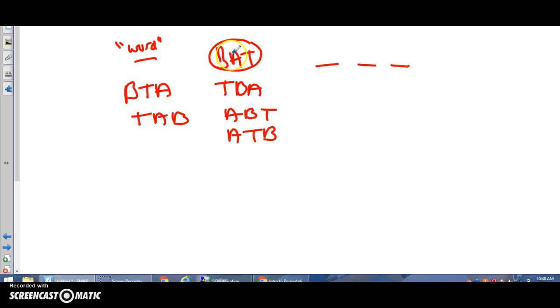Okay, again, there's no repetition. I can't go B-B-B. Okay, that's not a word. Doesn't count. I have to use each letter once and only once. And so there are 6 different options here. There's this one, these 2, and these 4.